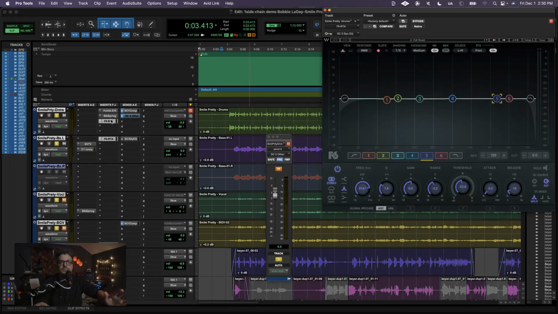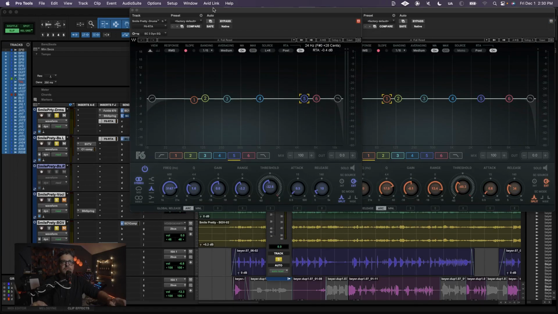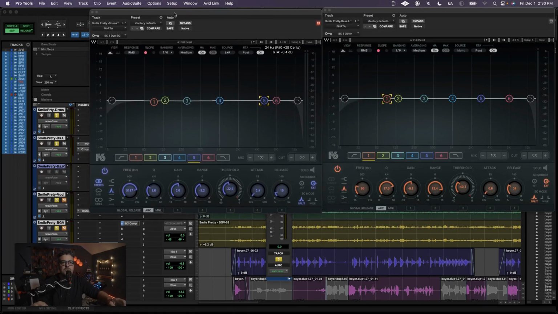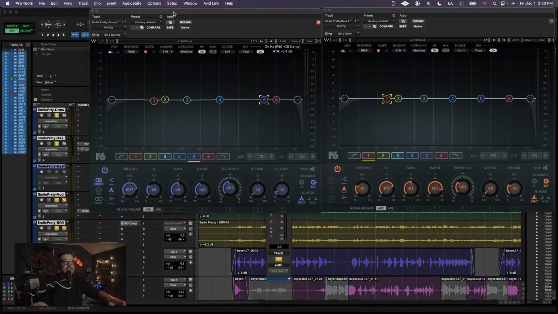Now the one for drums. Drums responding to bass is going to come from sidechain 3 dynamic EQ, which we have right here. We're going to mute that, set that to pre, and go. We have them both here. We don't really have enough space to have them together the whole time, but we could do it for analysis sake. We're going to factory default these because, as you know, I was messing with it before.